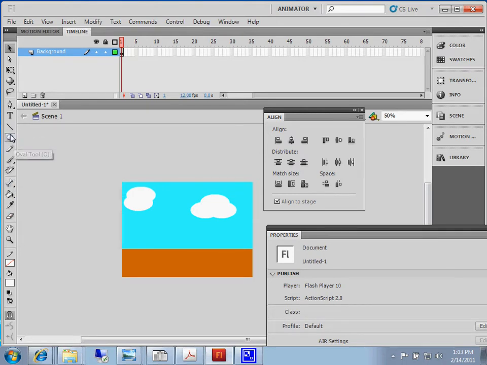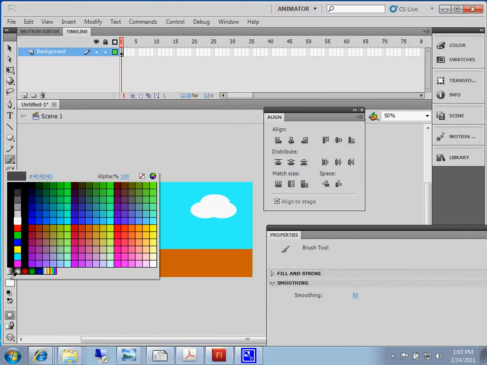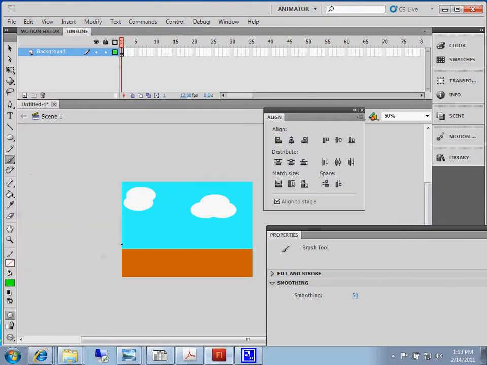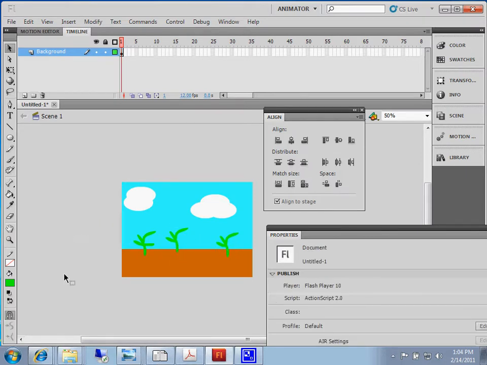All right. I'm just going to use a paintbrush now, and I'll make a plant. I'll make a few plants. I'll make a few trees, just like that. Is that a palm tree? No, that's not a palm tree. There we go. And I'm going to select these, group them together, and Control D will let me duplicate it. I'm just doing this really quick, really rough, just to show you how it's done.